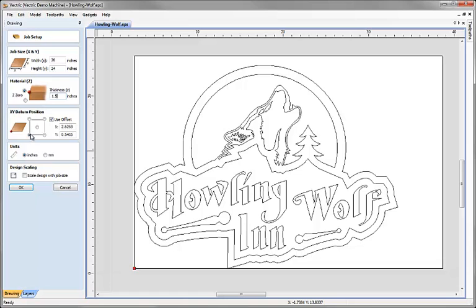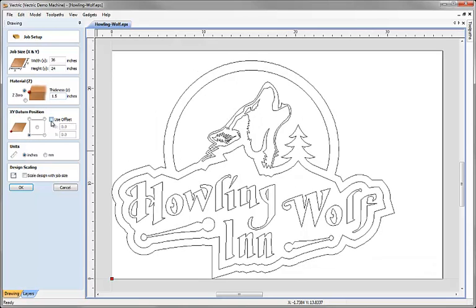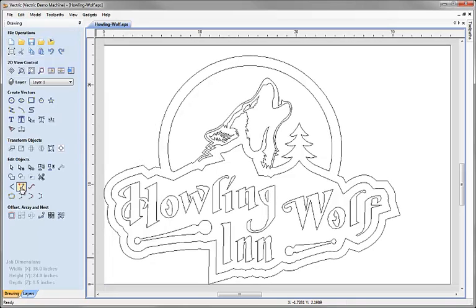I'm going to keep the datum position in the lower left, but I'm going to switch off the offset. That means that the lower left of my job setup is now going to become X0, Y0, and we can see that represented by the red square here, and on the ruler it says 0, and on the ruler up the top here it's got 0. So that's now the 0, 0 position that I'm going to set up on the CNC when I position my material and set up my tool. I'm happy with that, so I'm going to hit OK.